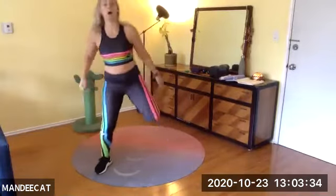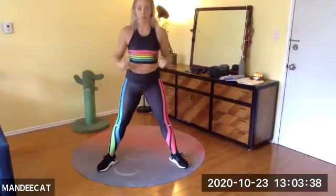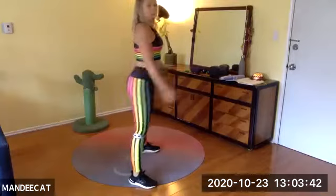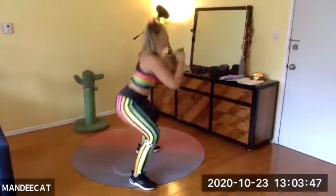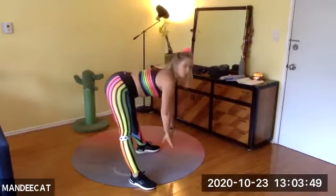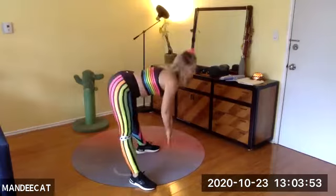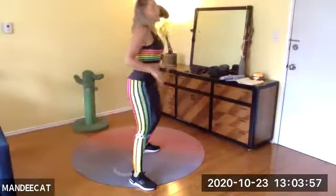Last one, feet wide apart. It's a squat and a hinge. It's a squat and hinge. Back stays flat. Hinge, my toes are slightly turned out. And hinge, 2 more right here. It's a squat, squeeze, hinge, squeeze. Last one, and hinge. Step the feet together.